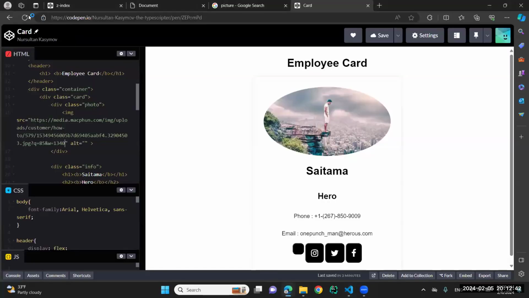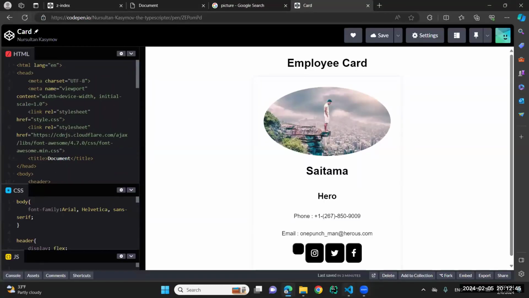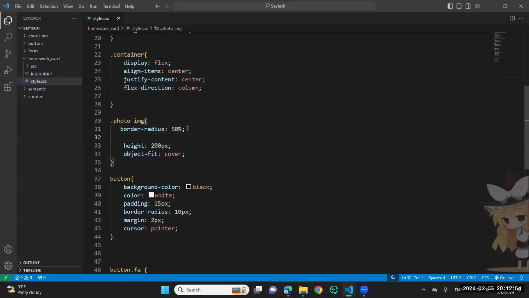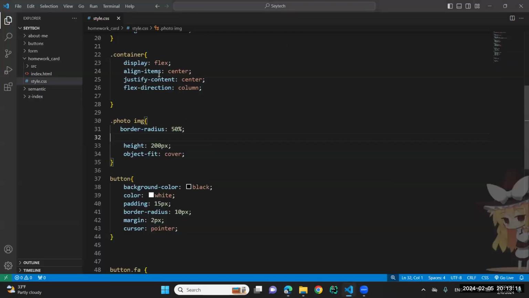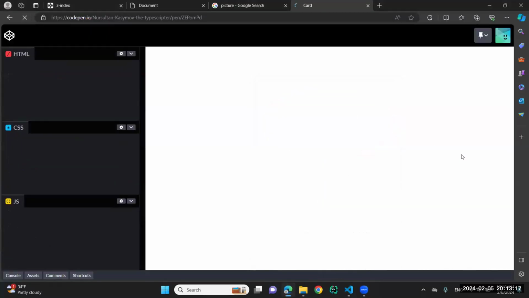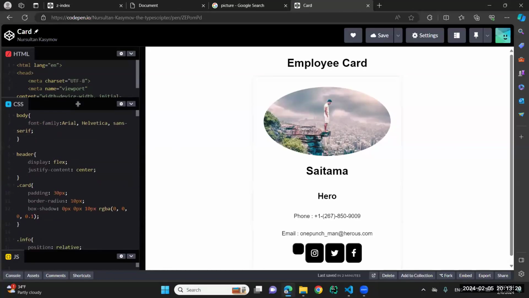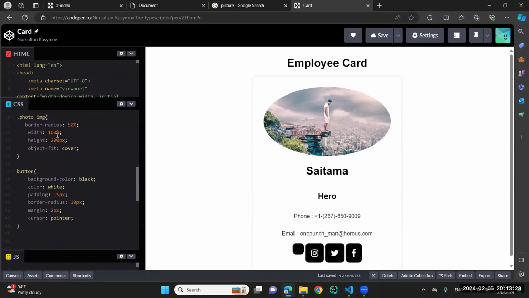If you give something in pixels... But I want it to be round. How do I do that? Remember, we shouldn't give both width and height for the image. We should give only one, so the system can automatically adjust the size of the image. So how can I make it round? Try to give 100. Just try. This one you are opening through the code pane. Yeah, got it. Give radius 100.